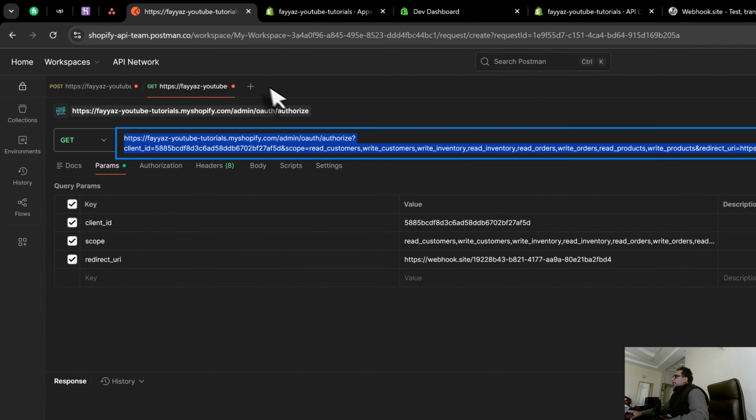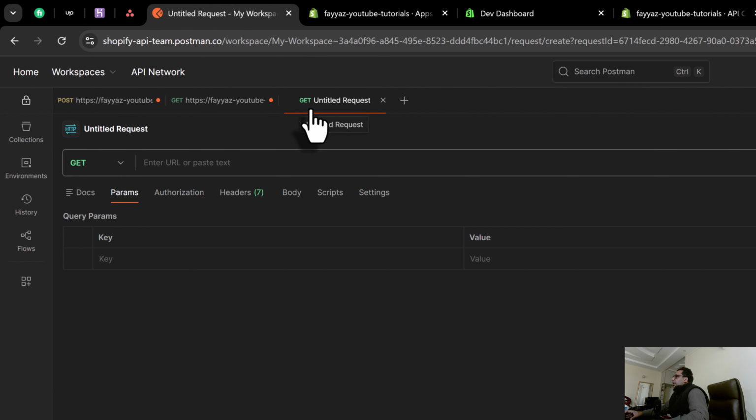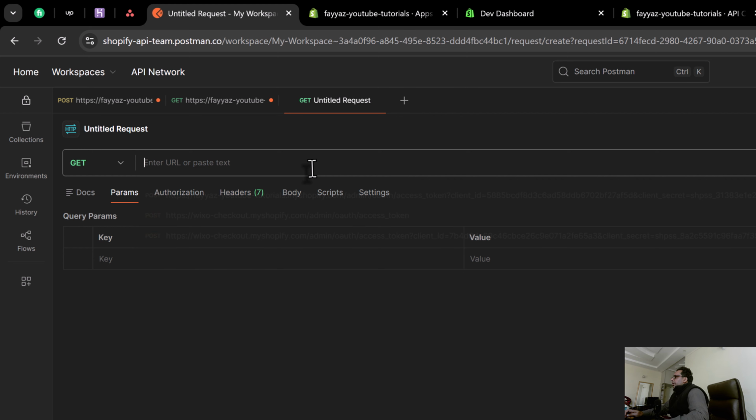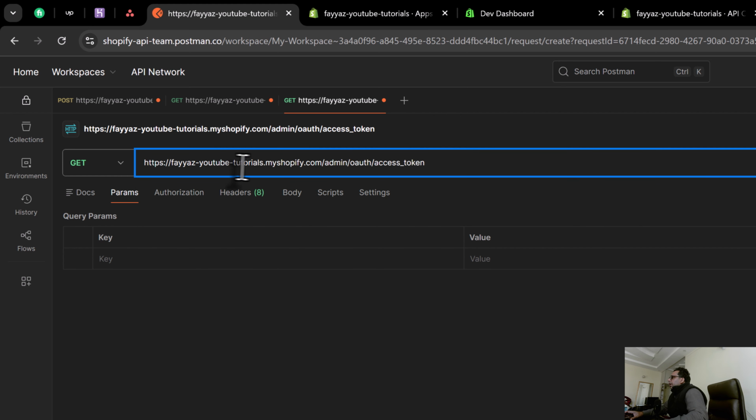So let's go back over here and click on a new request and let's copy this endpoint where we will be sending the request. So this will be your store URL .myshopify.com/admin/oauth/access_token.